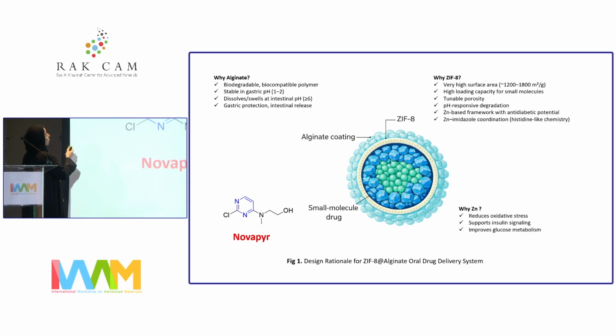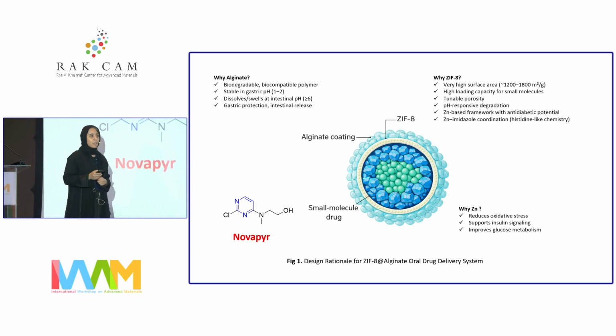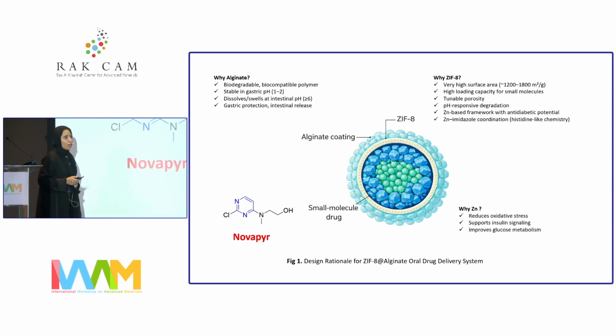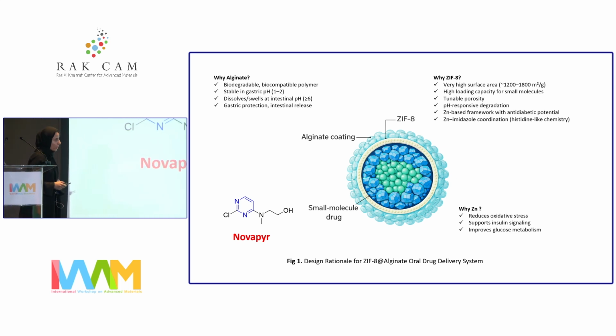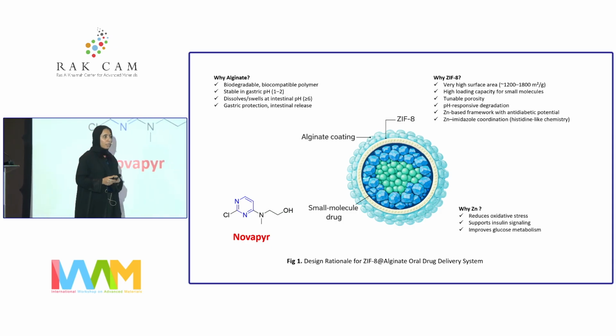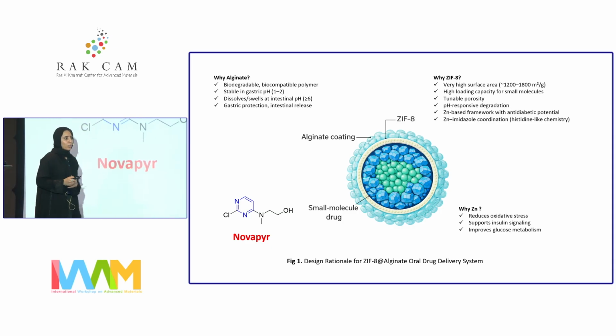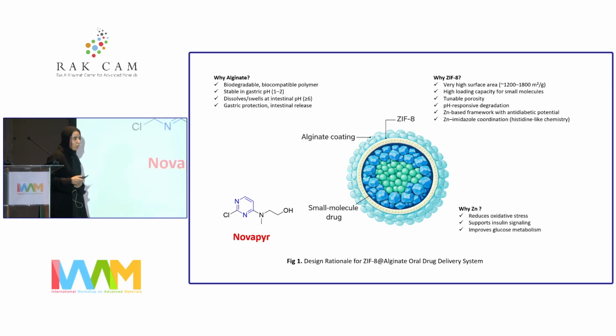After that, I coat it with sodium alginate, which is a biodegradable polymer, stable in acidic medium, and unstable, so it will dissolve in basic condition. Together, the sodium alginate, the ZIF-8, the zinc, and the Nova pair collaborate in order to produce a promising oral GLP drug for treating diabetes type 2.